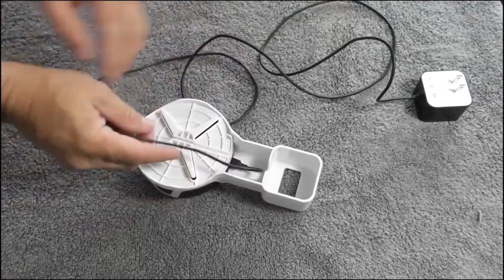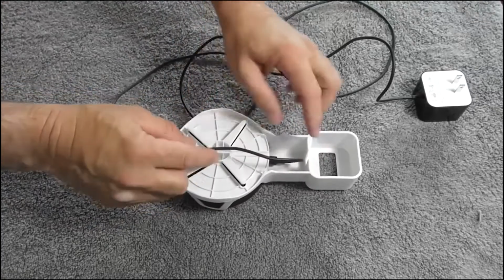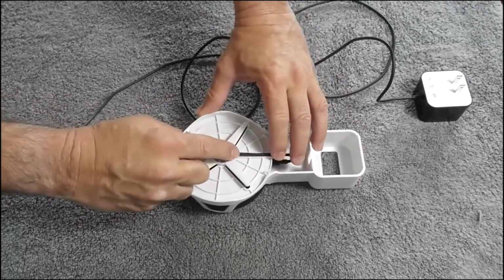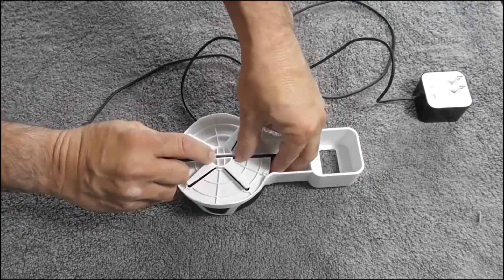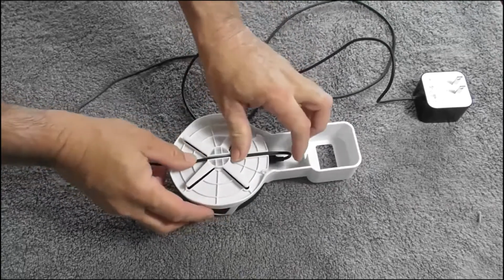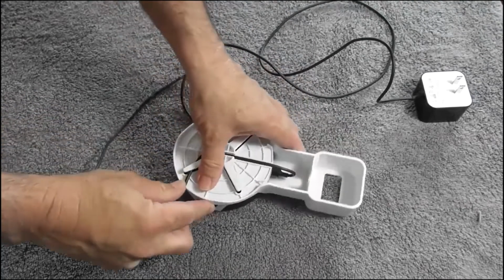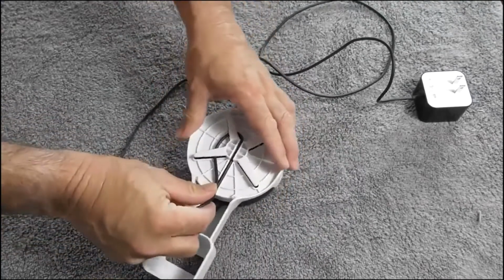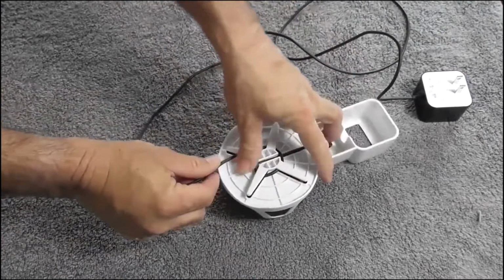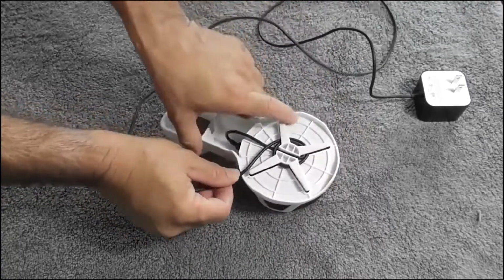Then you are going to take the wire, and there's an indent over here. You're going to push the wire into the indent, seat it all the way through, and then you are going to take the cable and wrap it underneath the four pieces. And you just have to go and spin this all the way around till it's wrapped up.